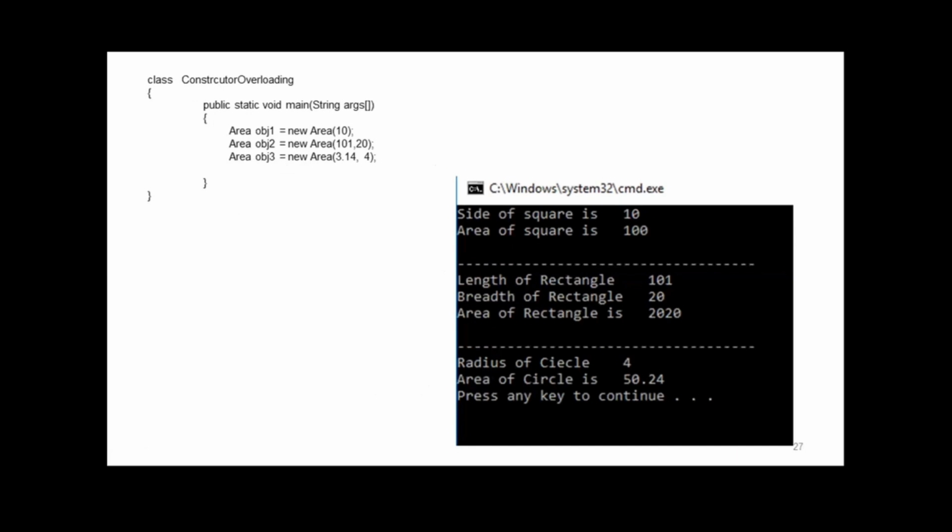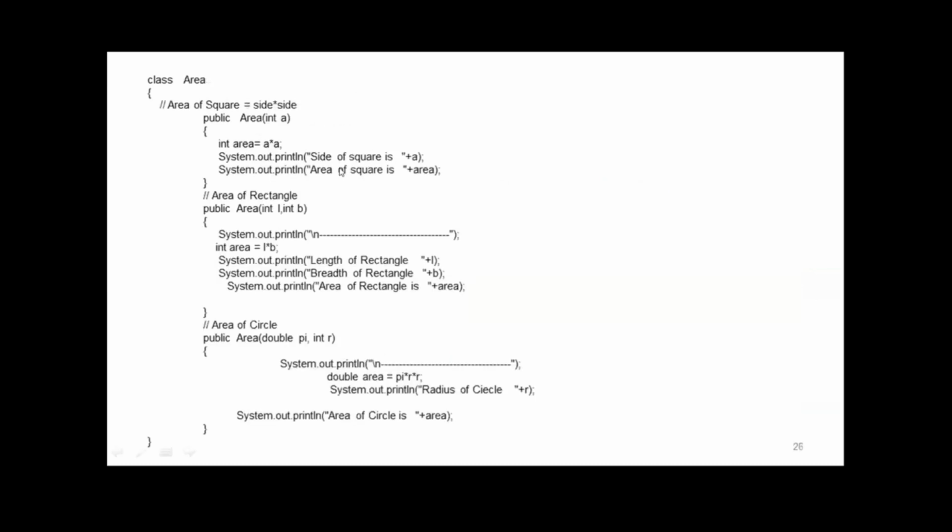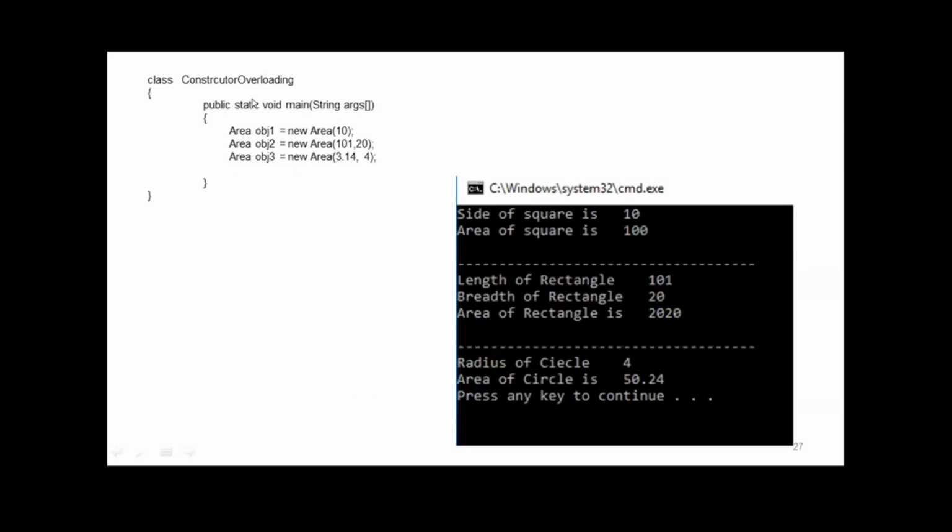Not Area.java. When we have multiple classes, see, in ConstructorOverloading I'm going to create an object of Area. When we have multiple classes, we need to save our program with the class name which contains the main method. So public static void main is present in which class? ConstructorOverloading.